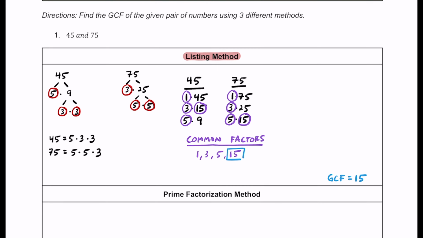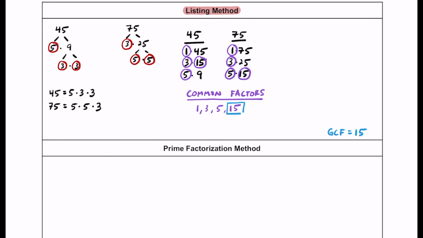All right, so that was the listing method. So let's maybe see if we can take a look at this prime factorization method. All right, so for this one, we're just going to go ahead and use their prime factorization. So if you look above, we already found out the prime factorization, so I'm not going to make the trees again. I'll put them in order from least to greatest this time in terms of the prime factors though. So 45 is 3 times 3 times 5, and then 75 is equal to 3 times 5 times 5, right? And so when you're going ahead and doing this, all we have to do is by looking at the prime factorization, there's a slightly faster way to do this.